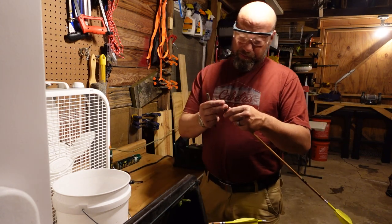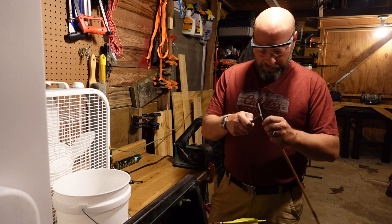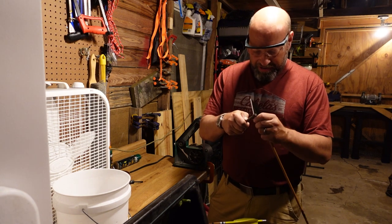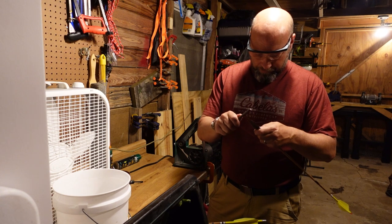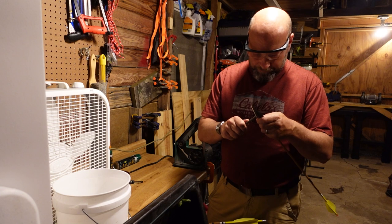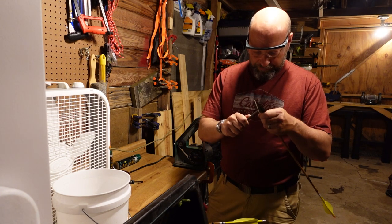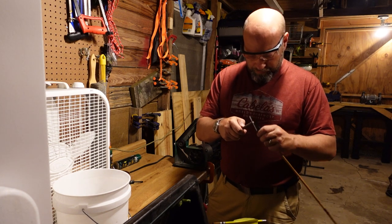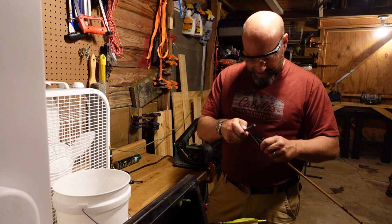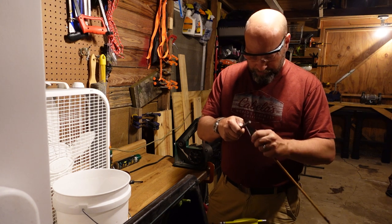So there we go. We got our burr created on both sides. Again, we just touch this up. You know, again, we're cleaning up that burr, getting rid of the burr, making sure we got a good edge on there. Burr off of both sides. You can see it flaking off. Little silver dust particles falling from there. There we go. Flip it to this side. Same thing, just knock that burr off of there.